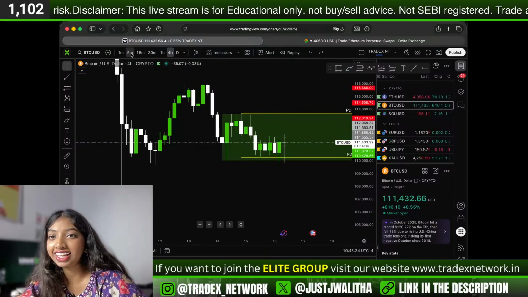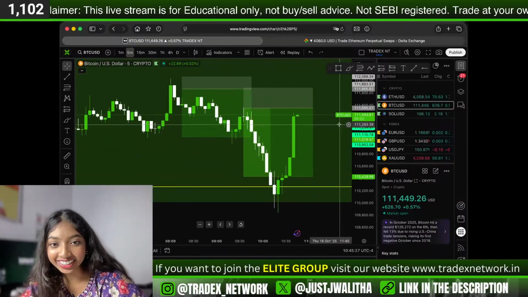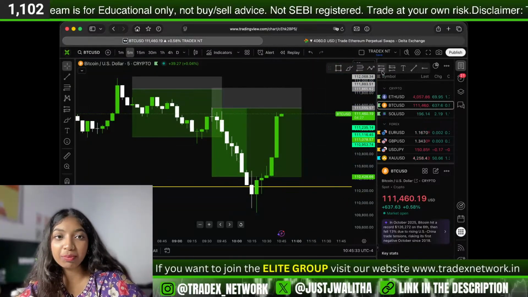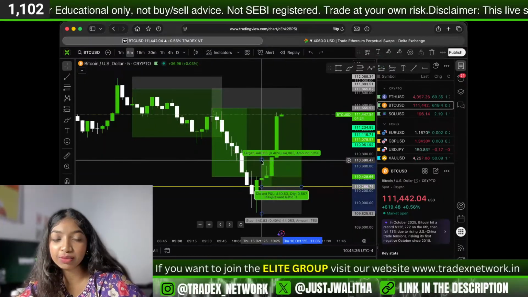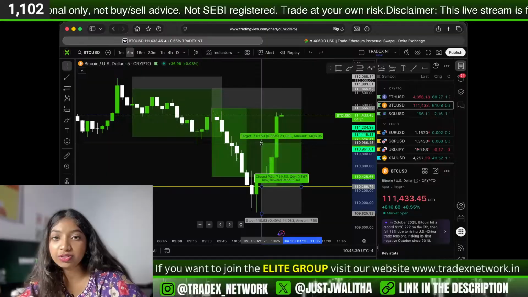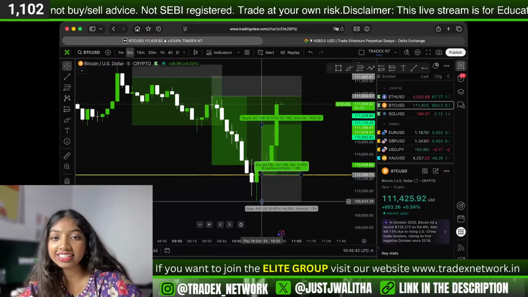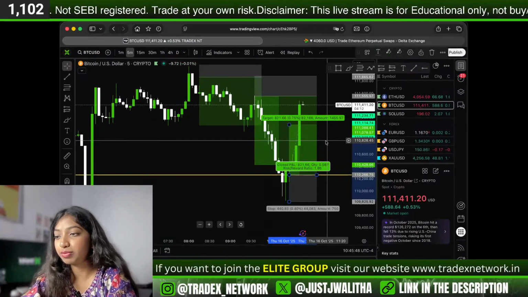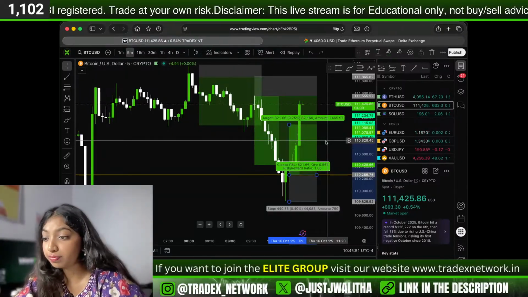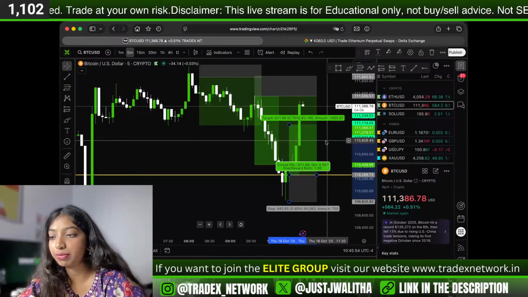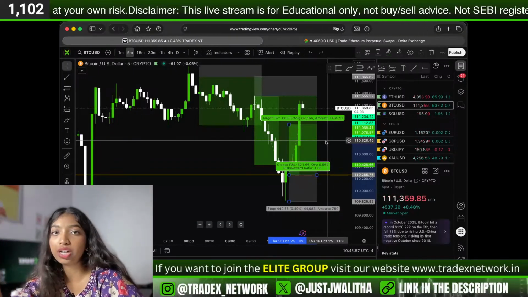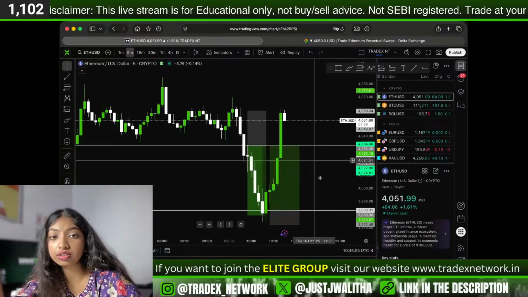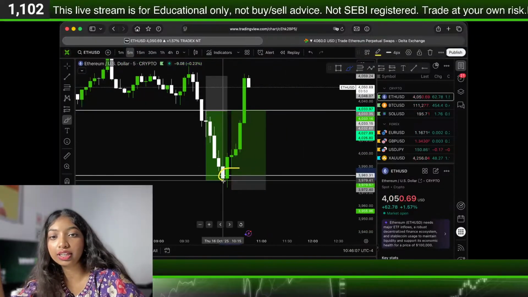But the good thing in here is that my BTC order got triggered because my limit order was exactly right here. Let me remove this. My limit order was exactly right here, and then we got triggered. But my TP was shorter, so I exited right here. But nonetheless, awesome profit. But I could have made a lot more on Ethereum because I take a larger lot on Ethereum. But on Bitcoin, I tend to keep my lot size smaller because if I lose big, right? That's exactly why in Ethereum I take larger lots, and we didn't get this order triggered in Ethereum.